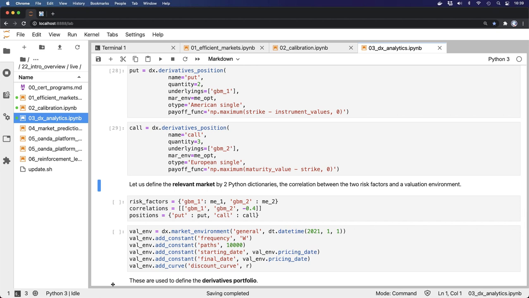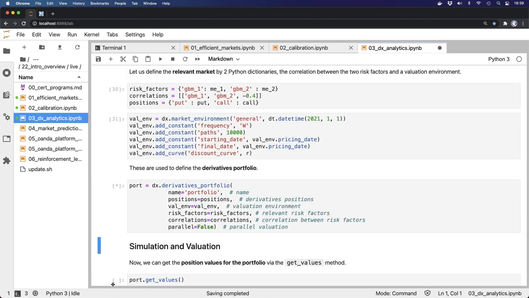Now we come up with the options themselves, right? So here a market environment for an American put option: present value, the delta, the gamma, vega, all numerical values. These are all numerical estimators, theta as well as rho. And we have here a second derivative based on a second risk factor. GBM2 is a European call option. Again, you see this behaves like Black-Scholes, simply calling the methods delta, gamma, vega, theta, rho.